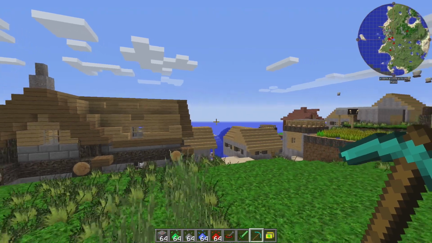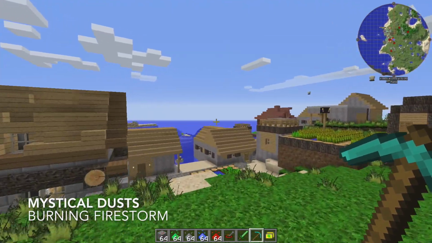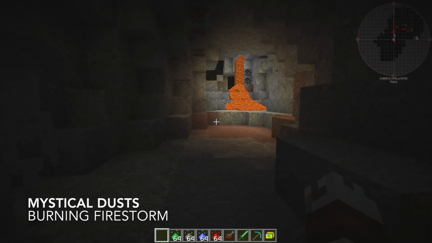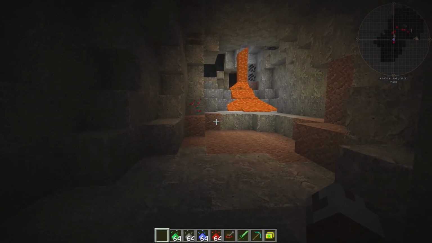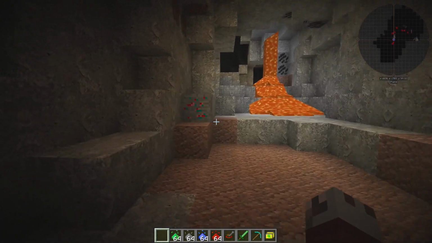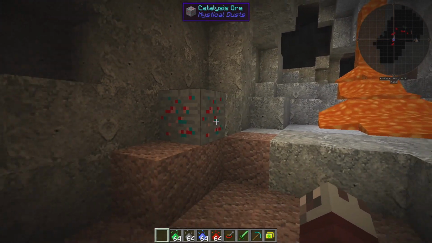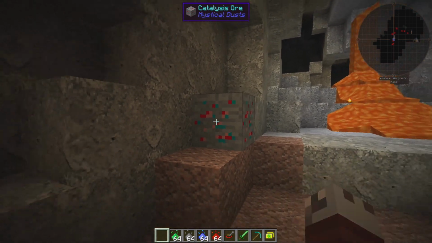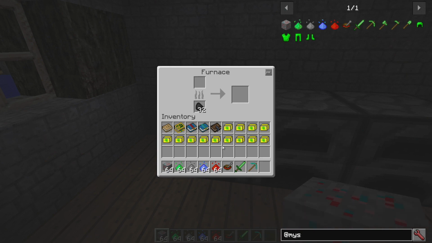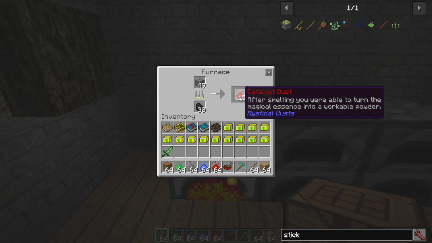This next mod is called Mystical Dust by Burning Firestorm. This mod includes diving down deep into cave systems from layers specifically around 5 to 35 to find this ore called Catalysis ore. It's a mystical ore that you can break down into dust by placing it into a furnace, which then you can grab catalyst dust.